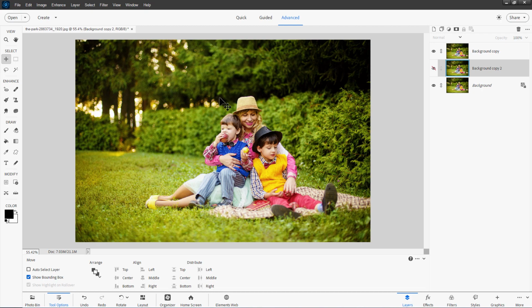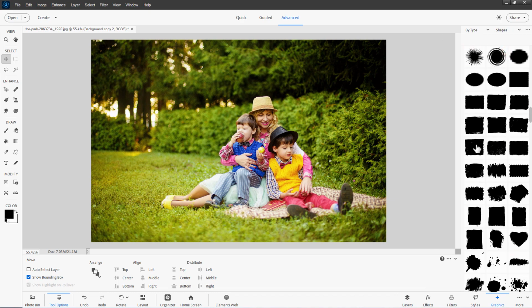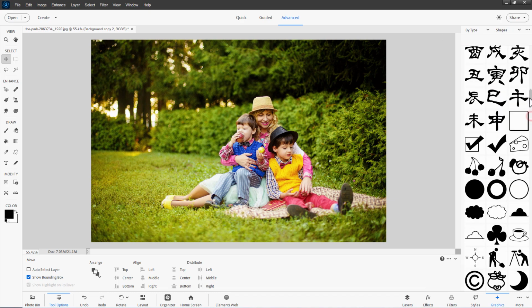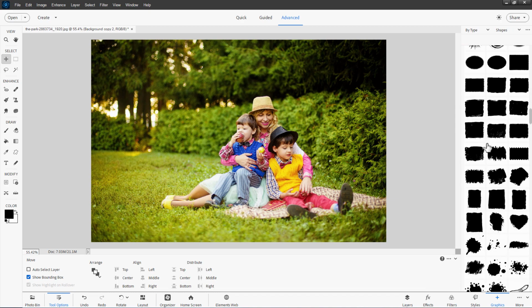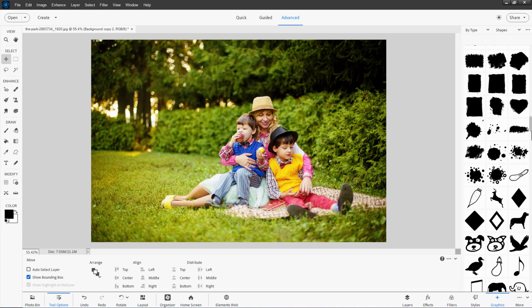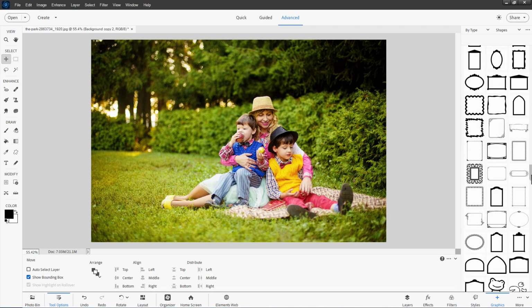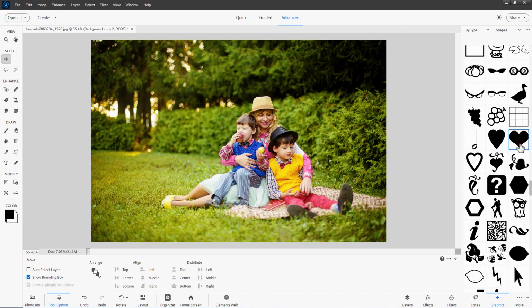Okay, now to put an image on this, do the whole thing over here with graphics and let's switch down here to shapes. Lots and lots of shapes in here. One of the reasons why I like this is that we have all of these shapes. You can put your image inside of any of these shapes using this exact technique. This actually is used in one of the other guided edits up there. But we want that heart. So let's scroll down. We'll find the same heart again, and that's right there.